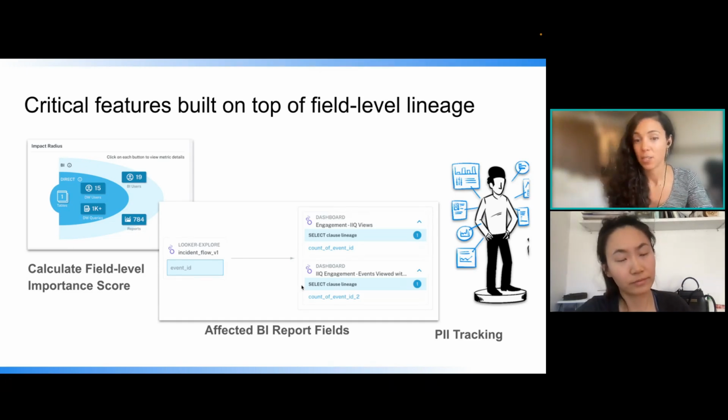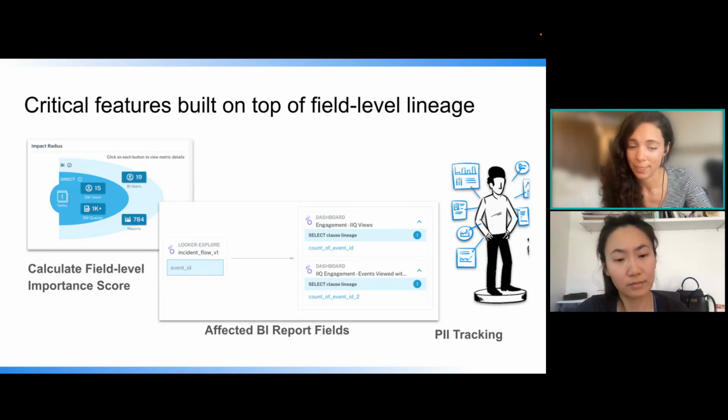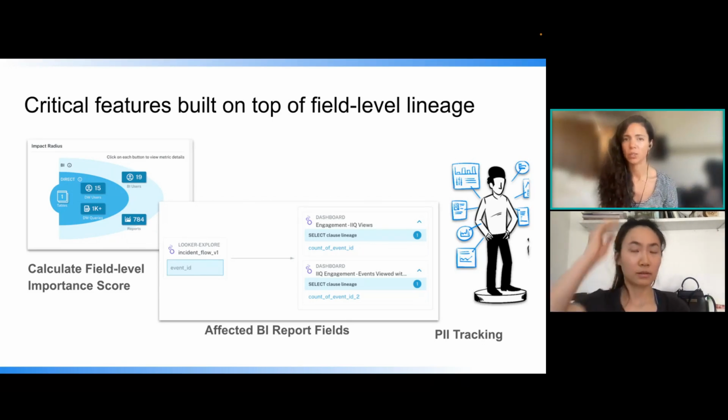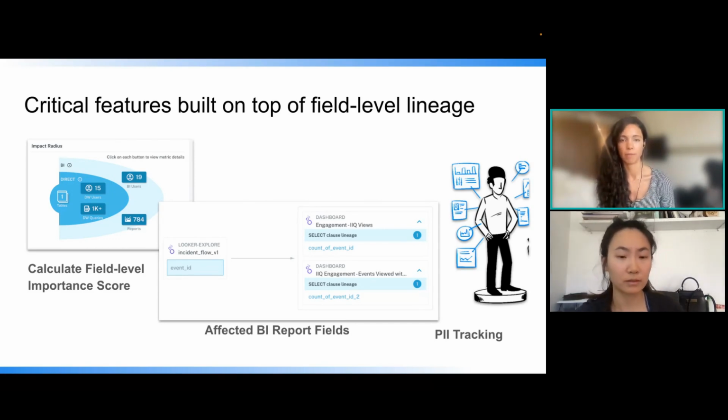Then the second one is knowing which are the affected reports, which again is very different when you have the information at field level rather than table level, because we know at the finest level of detail exactly what reports are affected by a particular field. And the third feature is personal information tracking. Let's say I have an email field, and I want to know all the reports that use that email field, because maybe I want to put a mask on top of them so I don't expose that information.